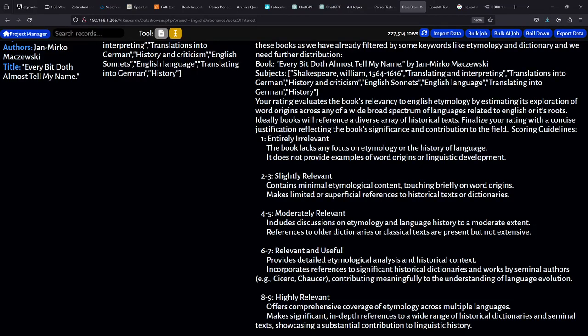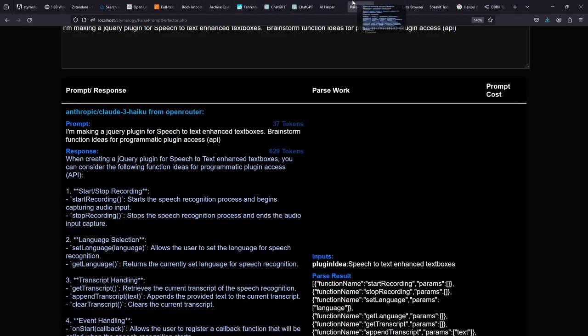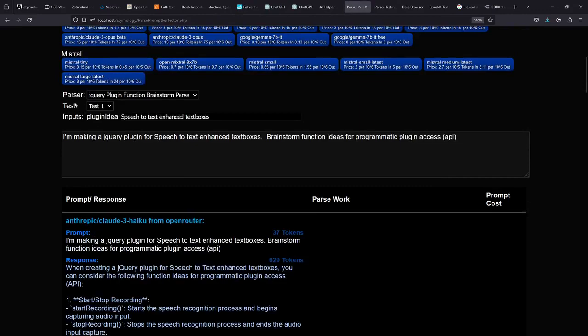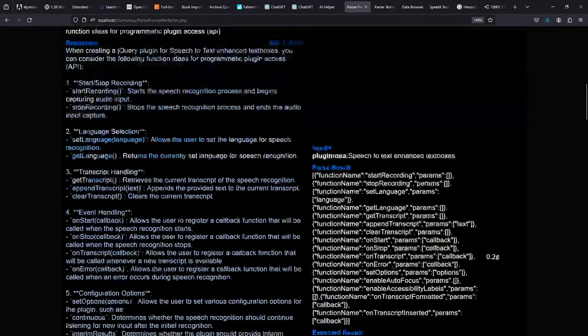So it's kind of this entirely new field that a lot of people don't know how to think about, myself included. But it's very important how to design these prompts and parse them. And I think that those two pieces go hand in hand, and you have to have a strategy that makes sense for the pairing. But for example, I have this page I just spun up, and I have this one that we already talked about the other day that allows me to build parsers and try them on a bunch of different models and then cache the results so that I can improve the queries later and keep testing them.